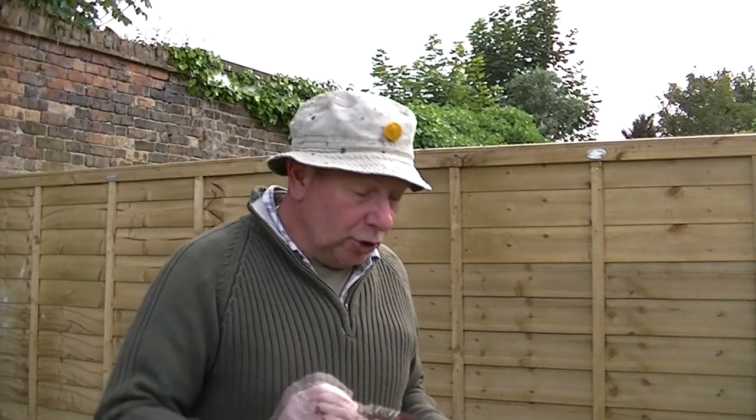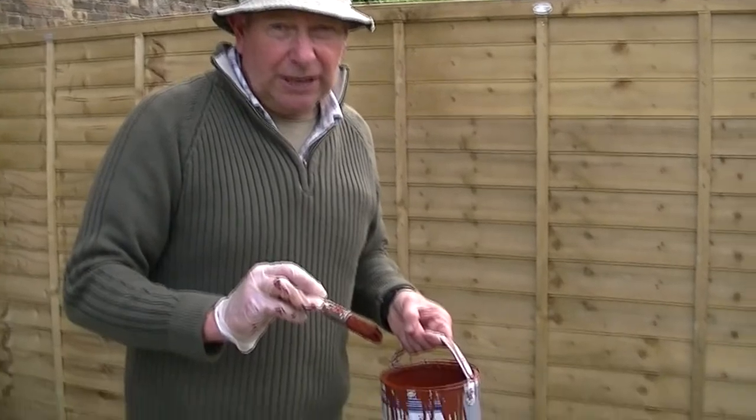So normally what happens is I do two coats of red oxide, and then let them dry overnight. And then I put two or three misty coats of silver on it and let them dry. And then two coats of lacquer on top. I use top grade lacquer. And when that shines up, that saves the wheel. So let me take you out and let you see my classic car now and see how it's going.